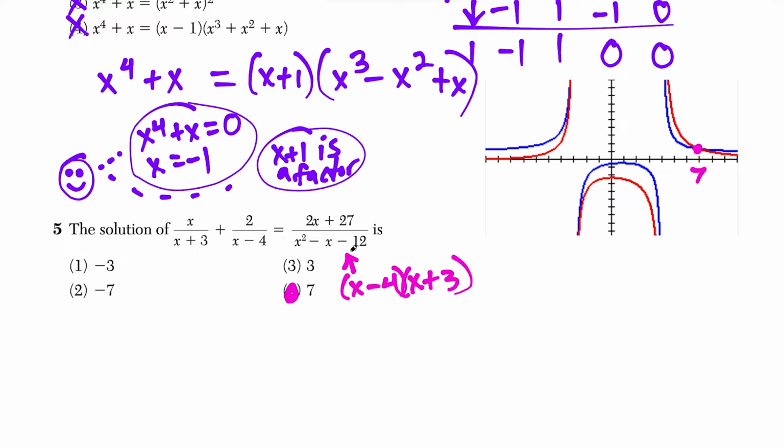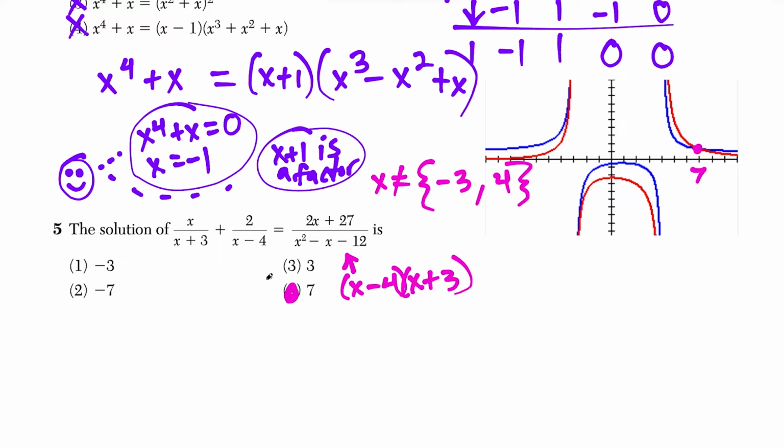Usually what they're going to do is they're going to make the factors of the quadratic match the factors of the other denominators in the rational equation. So then what we do from here is we could multiply everything by the greatest common factor. But one thing I want to point out is that x is not allowed to equal any value that makes a denominator equal to 0. So notice x equals -3 would make this first fraction's denominator equal to 0. And if I plugged in x equals 4 to the second fraction here, we would have a 0 denominator. So I like to say what x can't be before I start doing any algebra.